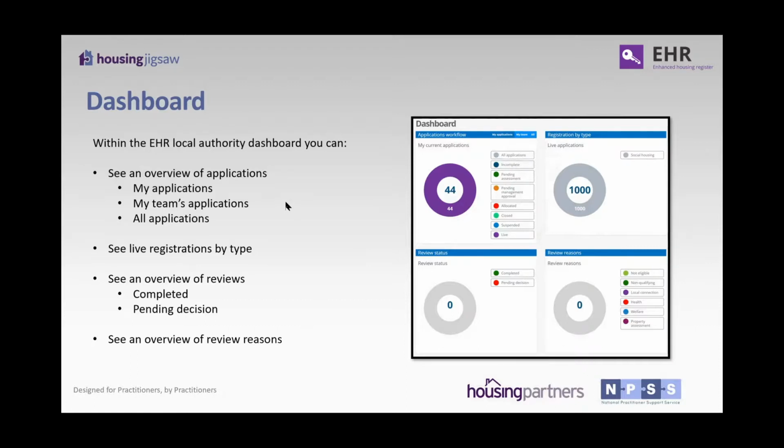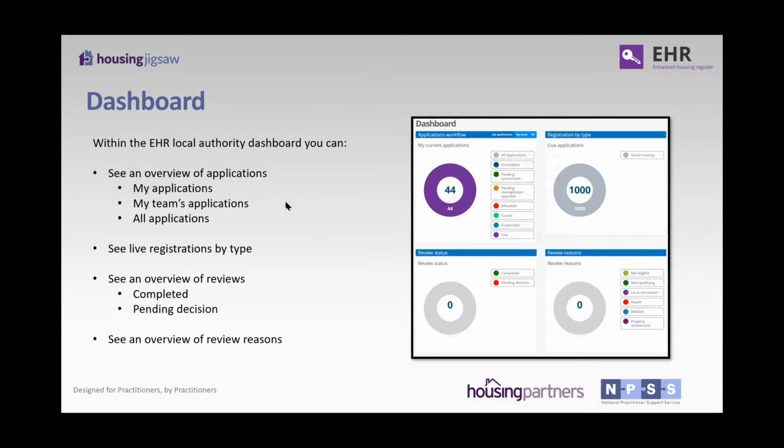So you can see at a glance the overview of any of the applications. What we found with PRA was we started by putting my applications and very quickly got feedback saying, actually, I want to be able to see my whole team, not just me. And then as soon as we added that, we had a couple of senior officers say, well, that's fine, but I can't see all of the applications, because there's 4 senior officers in this local authority, so I can see mine and my team's, but nobody else's. So we added the all applications button. So at a glance, you can see which ones you're working with, which ones your direct team are working with, and which customers have applied to the wider authority or service.